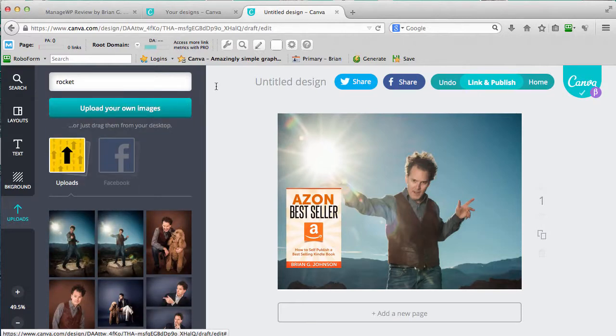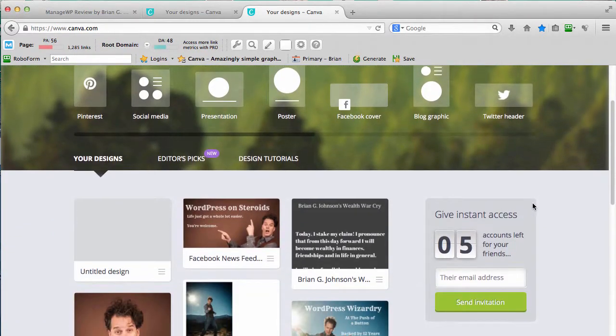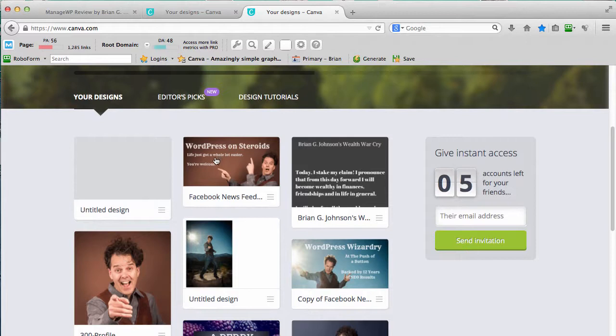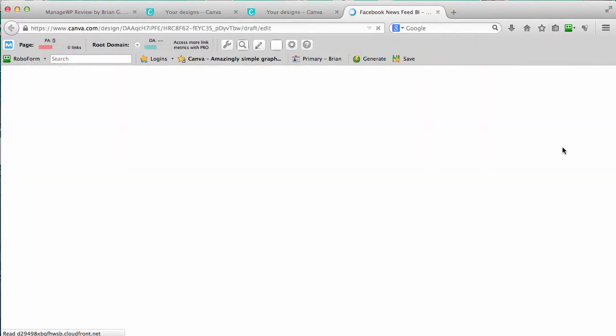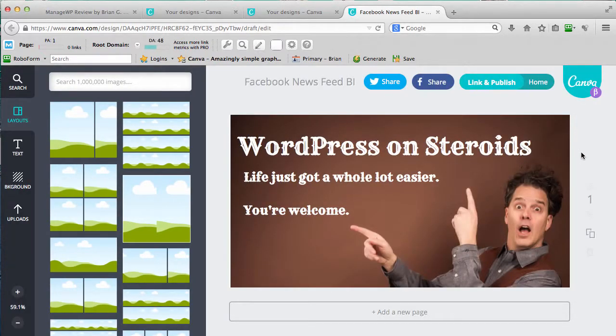Let's go ahead and go back to the home page. I'm going to click Canva, and I want to show you, you can actually see some of the different images. This is what I created yesterday, right? And specifically, think about maybe pointing up towards that blue sky. If you want to capture yourself in the image, you can do that. And then you can use something like this to post to your blog to grab attention and whatnot.